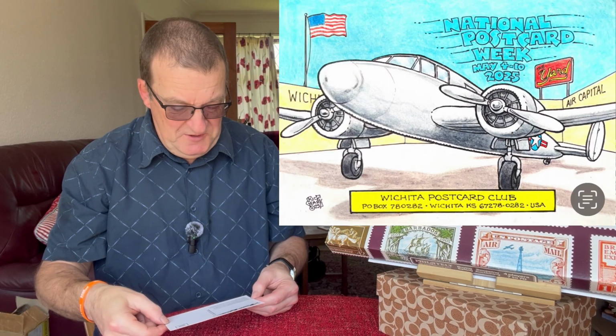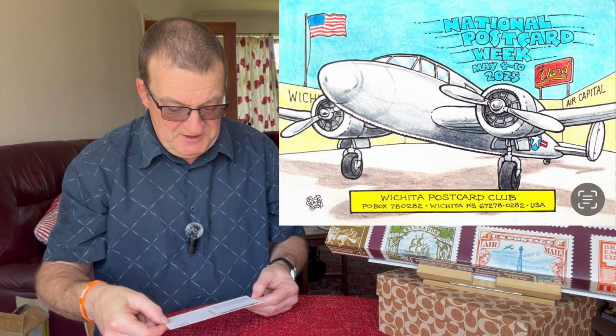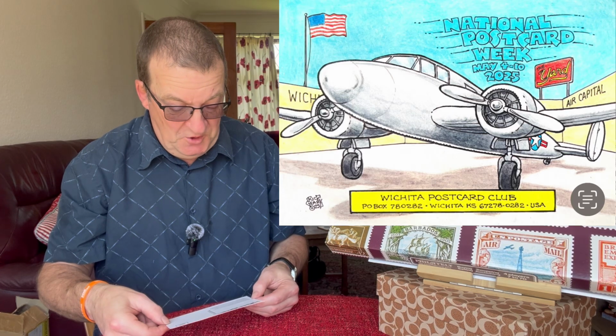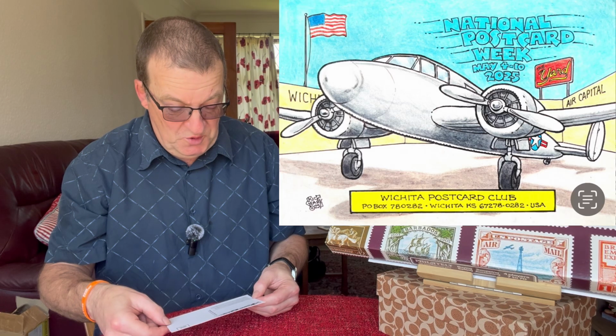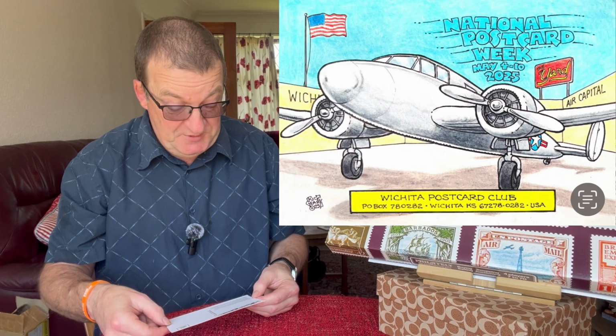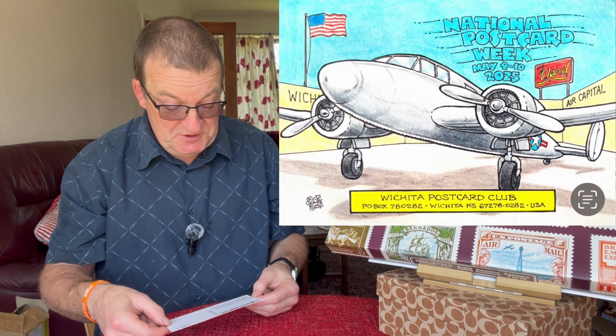Here we go. When you visit Wichita, be sure to stop by the Yard at 725 East Central. Just turn south on Mead Street, and on your right you'll spot a striking twin Beech aircraft displayed within a fenced area. More than 7,000 of these Model 18s were produced by Beech Aircraft during World War II in various configurations, primarily for training. This particular plane is a generous gift from the Yard to the city of Wichita, honouring the countless individuals who contributed to the aircraft industry during World War II and beyond.